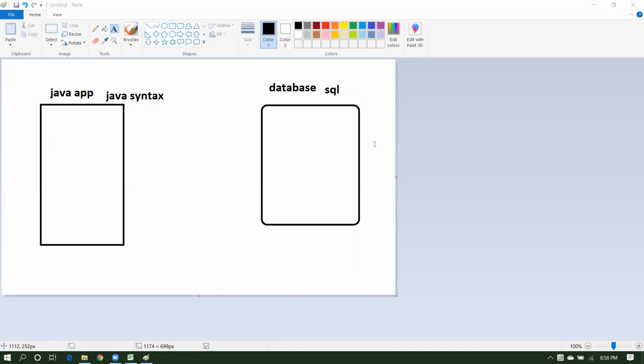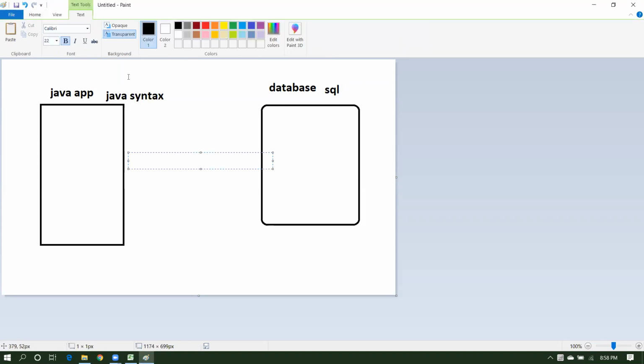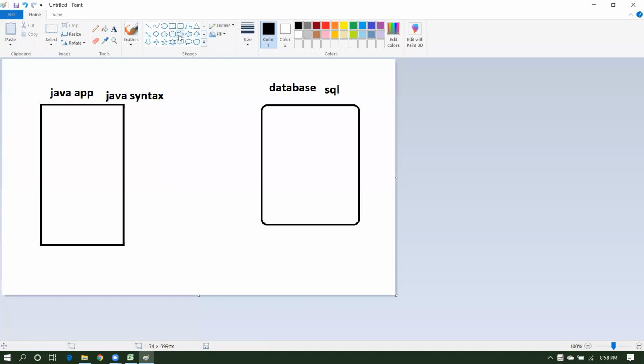Because both are different, we have to establish one connection with the database. The first thing you will do is the connection establishment from here to here.